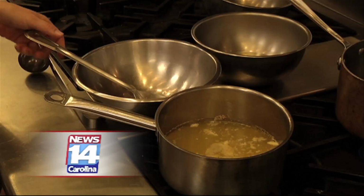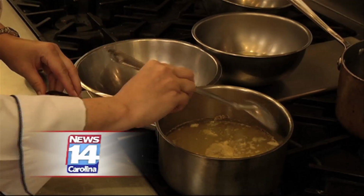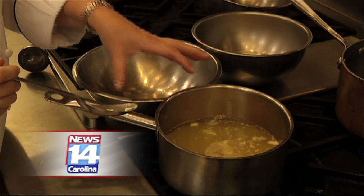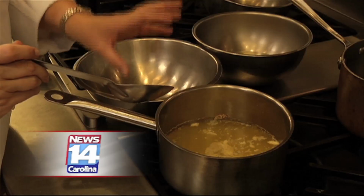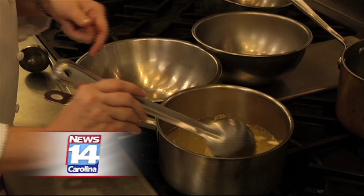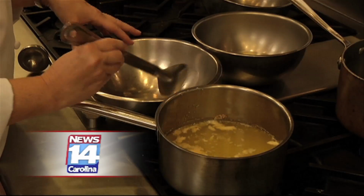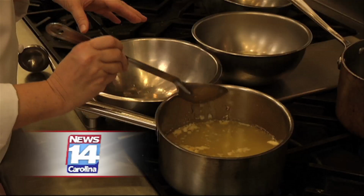All right. While our wine mixture is reducing, we're going to go ahead and make something called clarified butter. I've put regular butter in here. It could be salted or unsalted, whatever works for you. And I brought it to a boil, but a very soft boil. Do you see all this? This is just impurities that come right to the top, and this is called skimming the scum. Of course, there's a French word for that, dépouillage, but we're just going to call it skimming the scum.